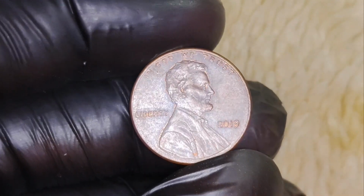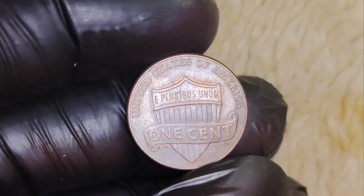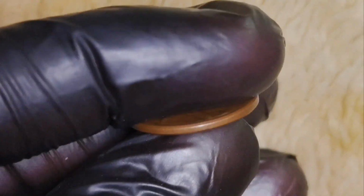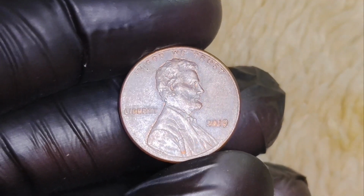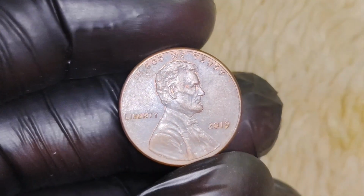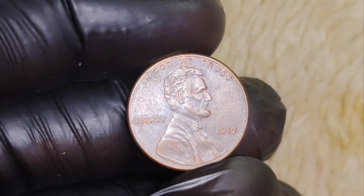be worth a fortune? First, you'll want to carefully inspect the coin. Look for any signs of wear or damage. Scratches, dents, or discoloration can all reduce the value of the coin. If your penny looks like it's in excellent condition, the next step is to check for the mint mark, or in this case, the lack of one. If there's no mint mark and the coin appears to be uncirculated, it's worth taking it to a professional coin grader to get it appraised.